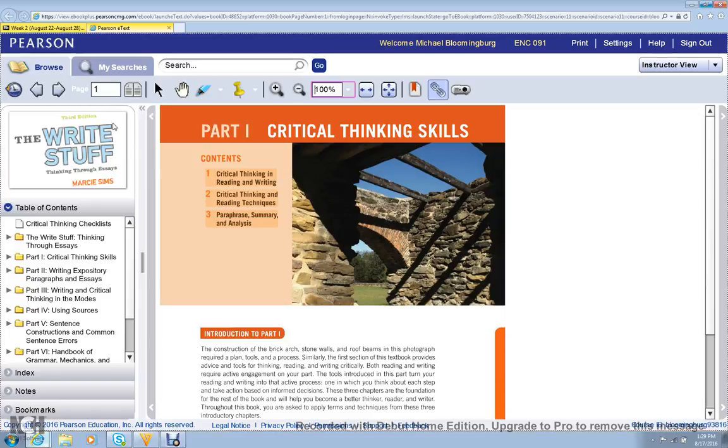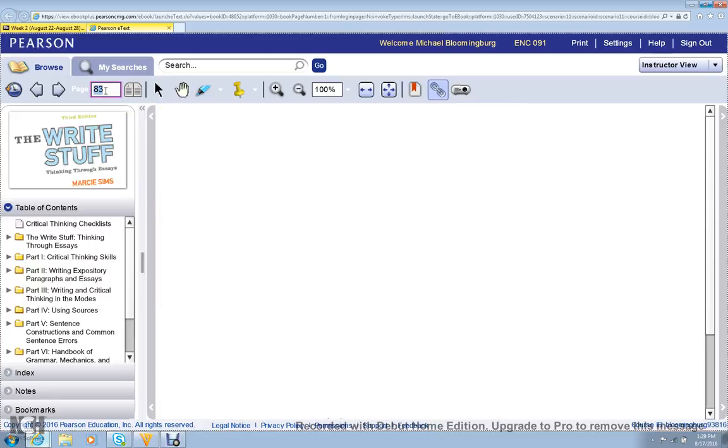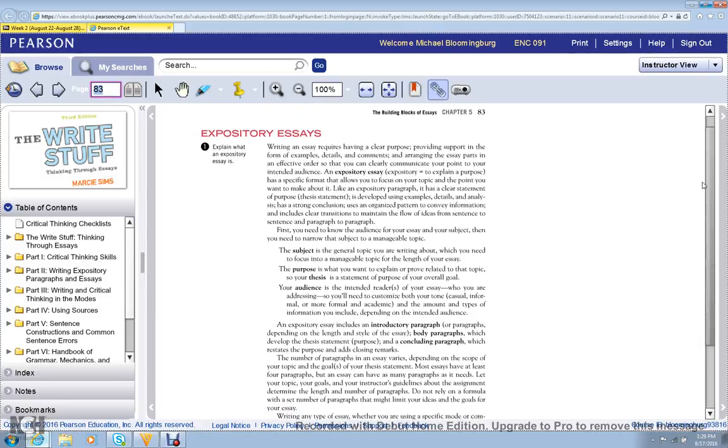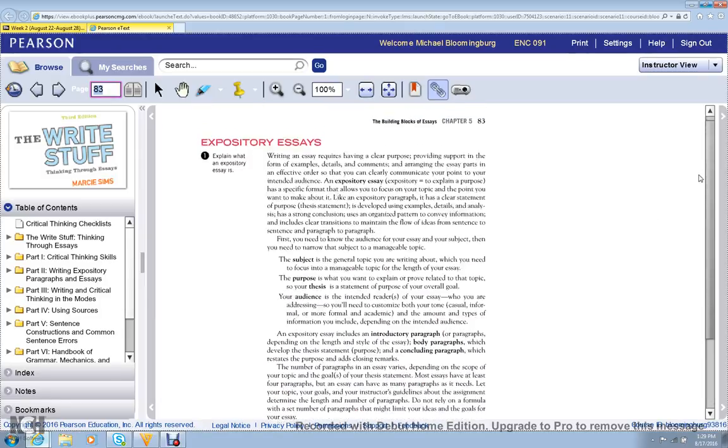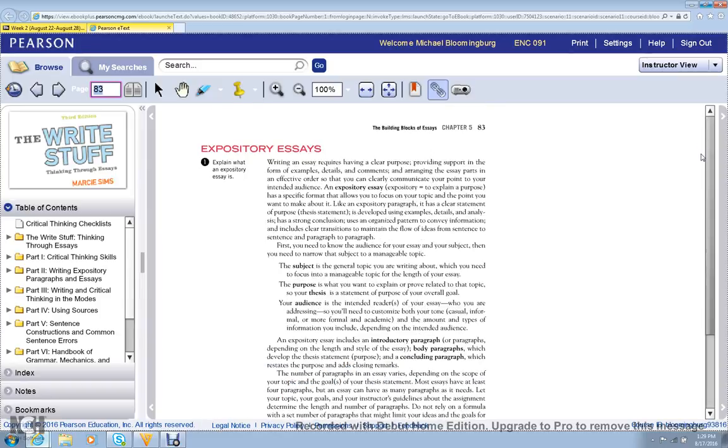It's pretty easy to operate though. So for example, you have to read pages, I think it was 83 to 101 or something like that. So if you go up to the top, you'll see where my cursor, I'll wiggle my cursor so you can see it, where it says page and there's a little white box. Just type in 83 and hit your enter key if you're working on the computer. And it will actually take you to that part of the book. Expository essays, that's correct, so that's exactly where you want to start. And you're going to read through the next 18 pages all the way to 101.